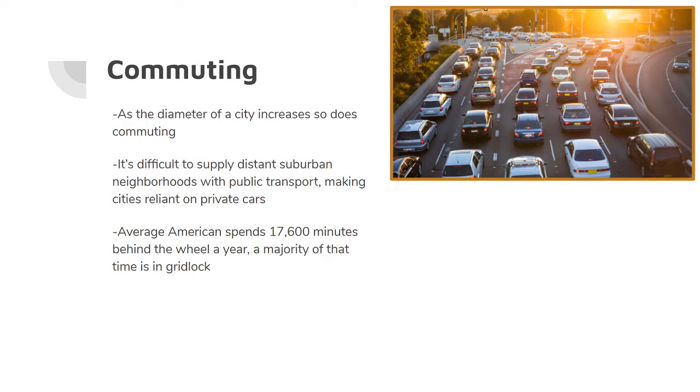One of the first major components of urban sprawl consists of commuting. Now, as the diameter of a city increases, so do the lengths at which people must commute from suburban environments in order to get to work. For instance, if you live in White Plains, New York, the commute to New York's financial district would be 45 minutes, while the commute from the Bronx to the same location would only consist of 25 minutes. This is due to the Bronx's much closer position to the financial center of New York than White Plains, a suburb's position.